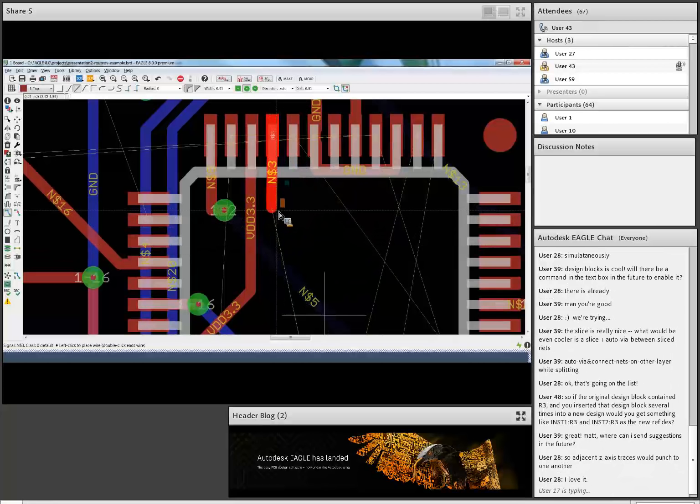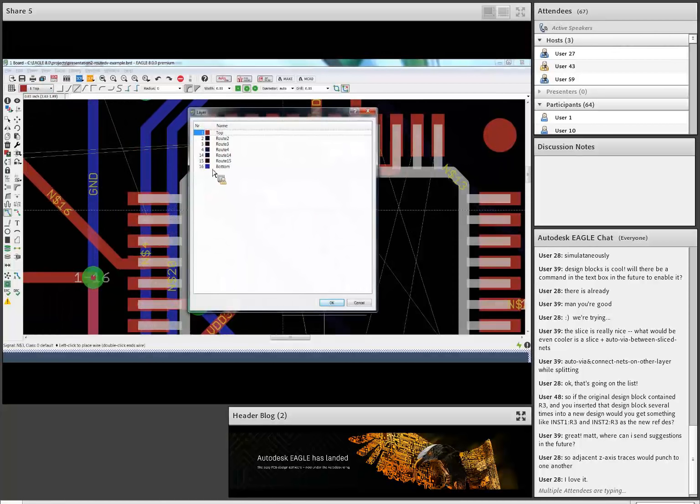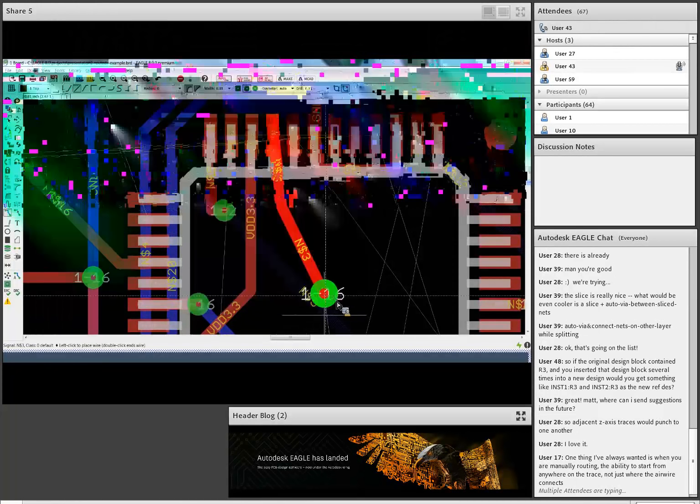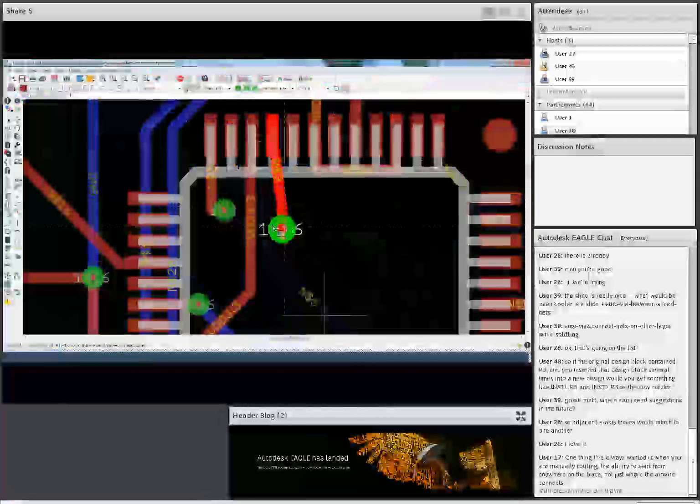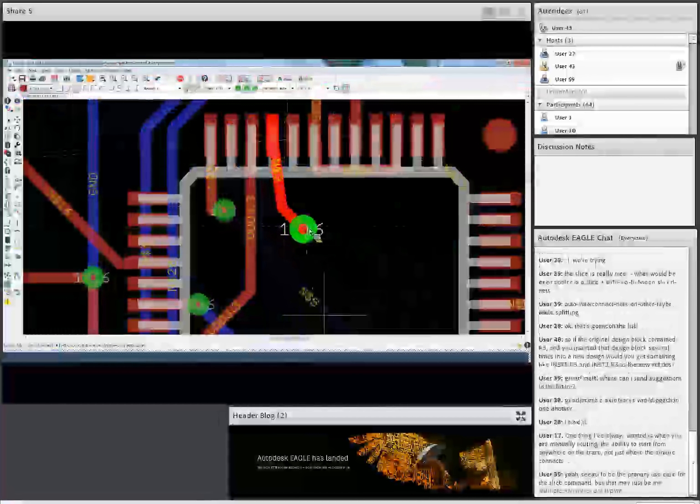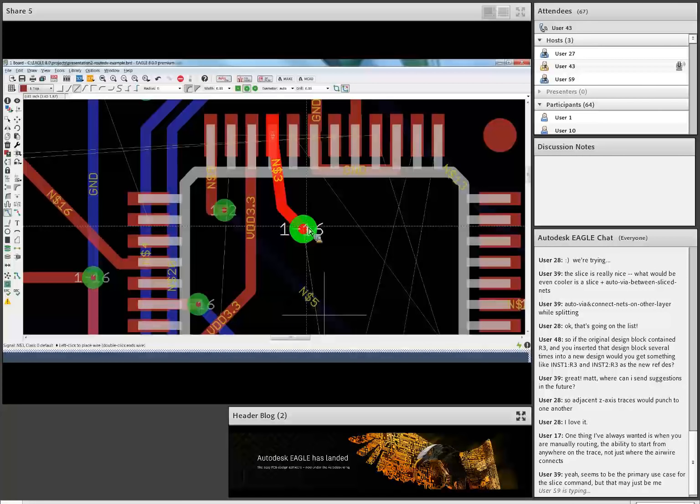The other nice enhancement is when you're switching layers. In the past, I could do a single mouse click, go up to the toolbar, or actually it still works, I could use my center mouse button and hit switch layers. But if you've been using Eagle, you'll notice that in the past, the via would not appear until my route was finished. In this version of Eagle, the via automatically appears and it's attached to my mouse cursor.